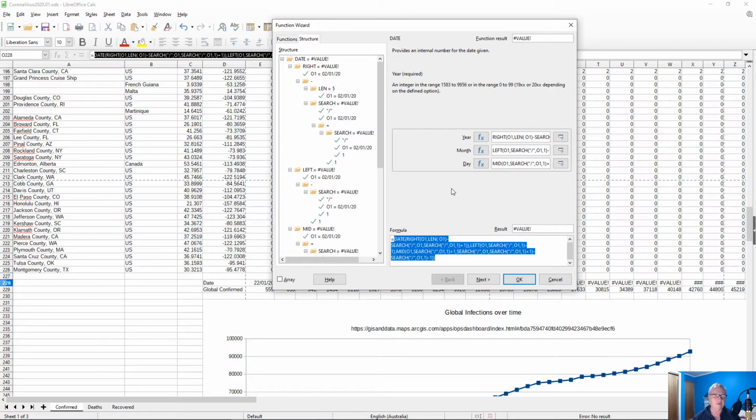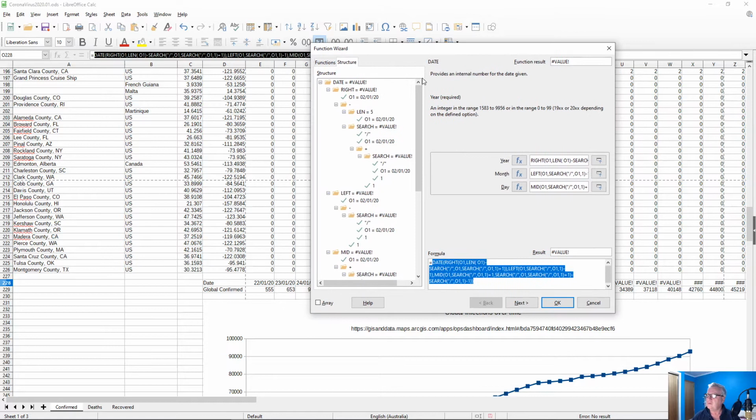I may have to interrupt this video at some stage, but anyway, at the moment I'm going to try and debug this stupid thing. So RIGHT equals a value that is of no good to us. So what's going on? So it's finding the position. Oh no, it's getting the right length.